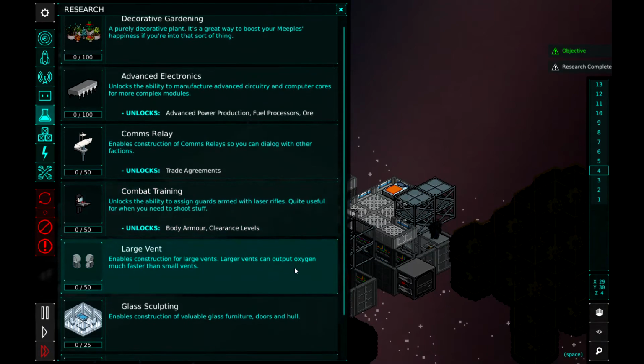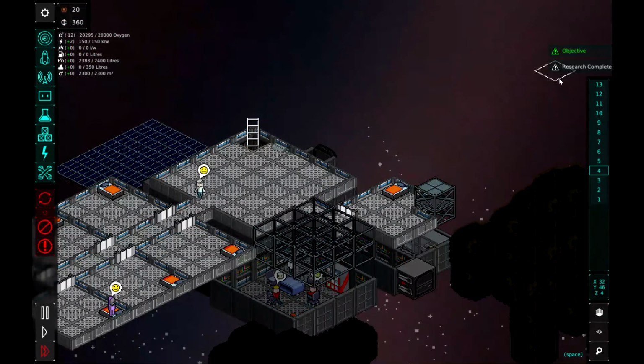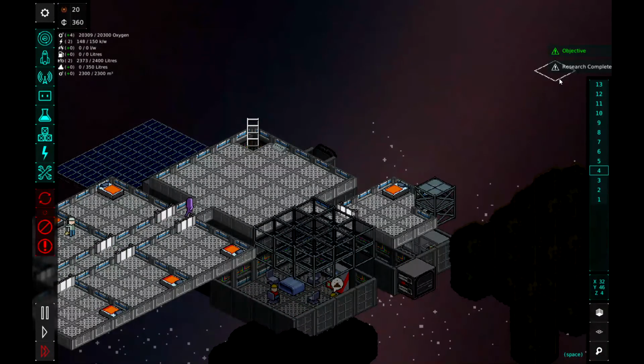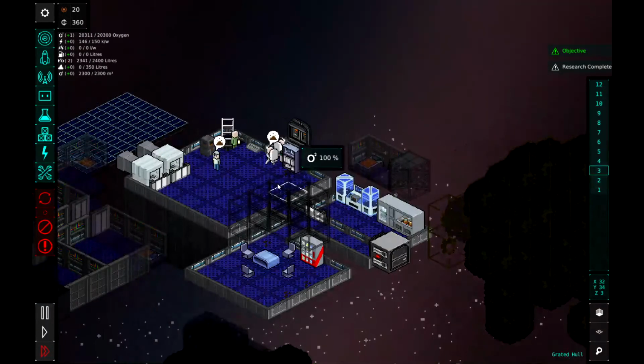Let's do combat trading next. I like having a little rifle action going on. We could protect ourselves. There are pirates in the game as well. They can raid your station. I think you can go to war with other factions. I'm not quite sure. Someone would have to check me on that. I'm assuming that is our new guy showing up.